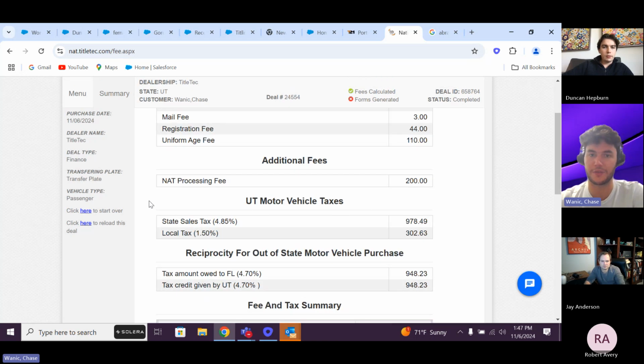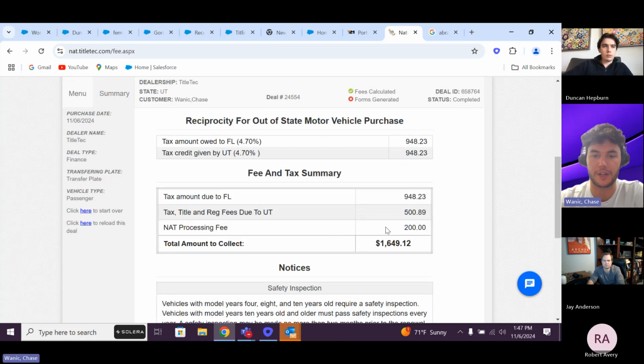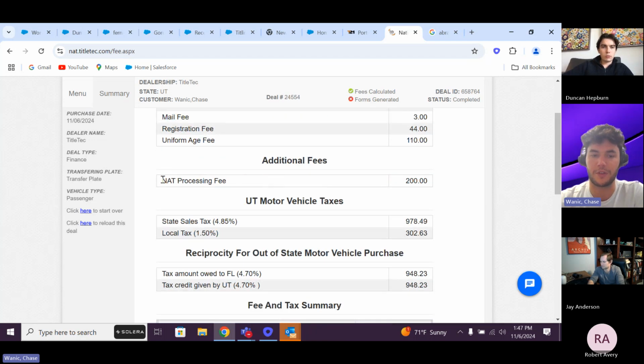And that's why I say it's really just for the sake of fees, when I first brought it up. Additional fees, like I mentioned, we put in a separate line item. Obviously, you already saw it down here as part of the total amount to collect from the customer, but it just kind of reiterates that it's something we input for you as a separate line item there again.